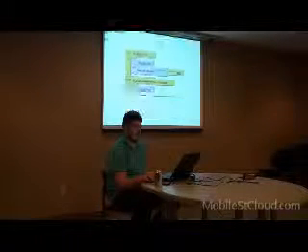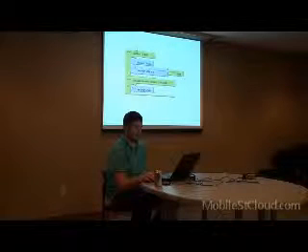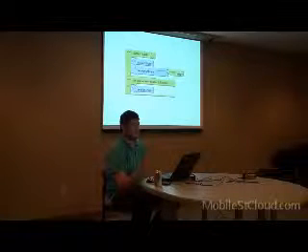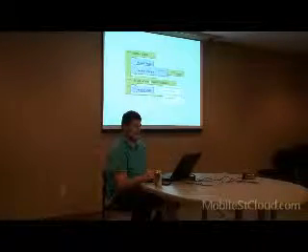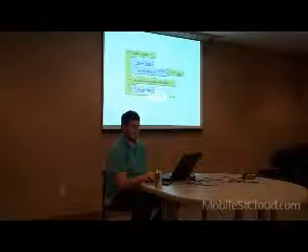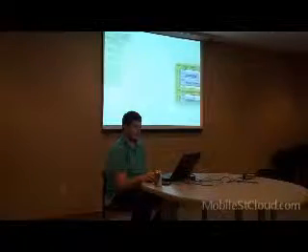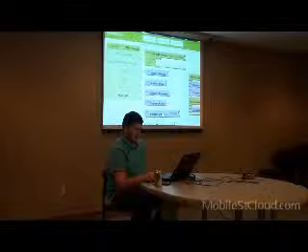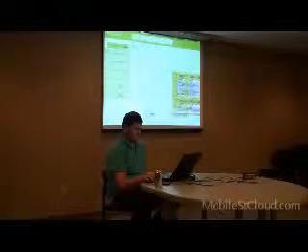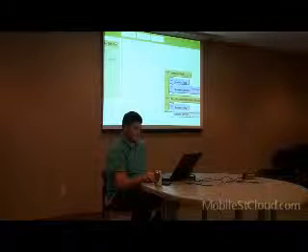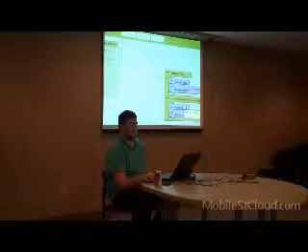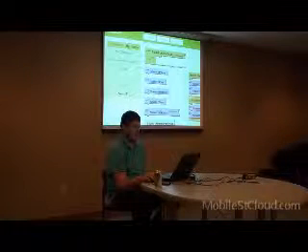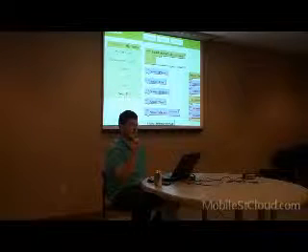So this is all it takes to make that cat app function. You have the button click, so when button one is clicked, it's going to play the sound and it's going to vibrate for 500 milliseconds. So that's the purring. And when I shake the phone is when it's going to play the sound. I guess it doesn't purr. They both say sound one play, so is it playing the same sound? Yeah, it's going to play the meow, because that's the only sound that's set on the sound object that I set.